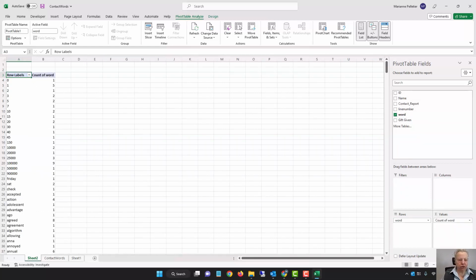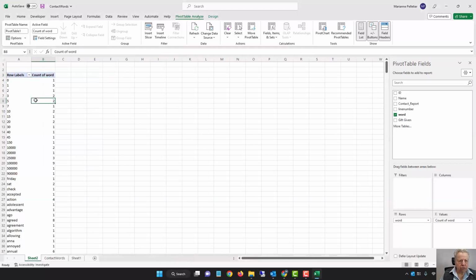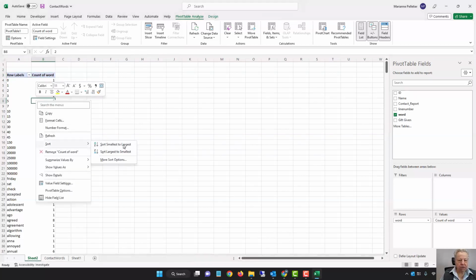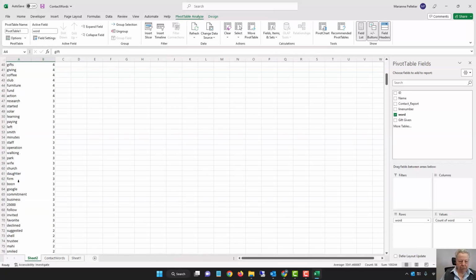So I'm going to put word again, so it'll count the words. I don't want to bother trying to explain to it, right? And then I'm going to right click on this count of word, and I'm going to say, whoops, I'm going to right click on something. There we go. I'm looking for sort, largest to smallest. Okay. So here we have, let's go down to like 5, right? So let's go down to the top 20%. I don't want all these ones in here. They're not going to mean anything to me.